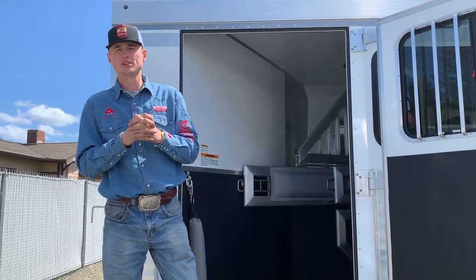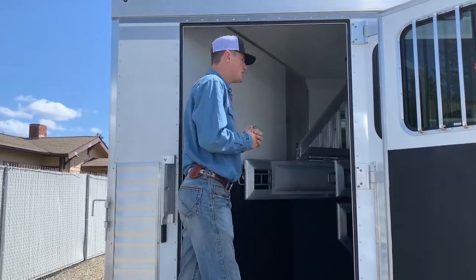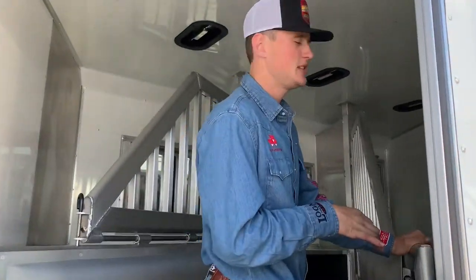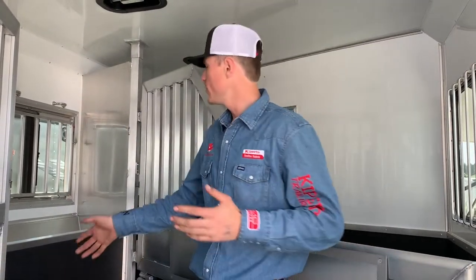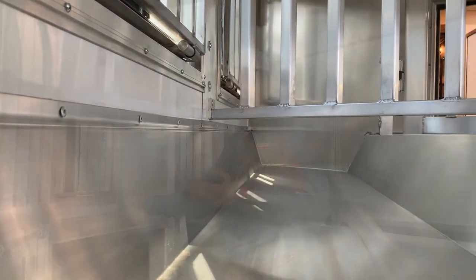One of the most comfortable and safest ways to haul your horses is with the new side load. They're going to crawl right up this ramp as you can see. We've got a great stall divider setup in our SMC trailers — it's all quick, safe, easy for owner, operator, and horses all the way around. Over here we're going to have hay mangers, which allows storage underneath on the side of this trailer and lets our horses comfortably eat while traveling down the road.